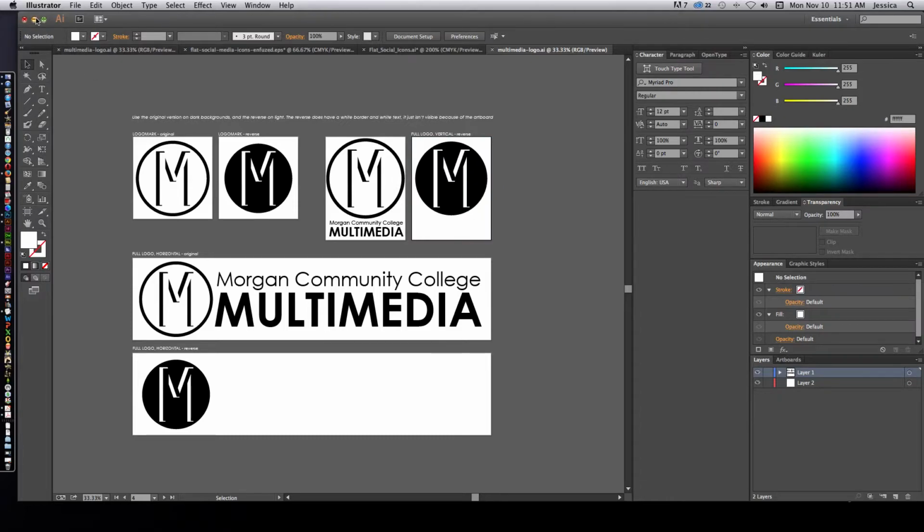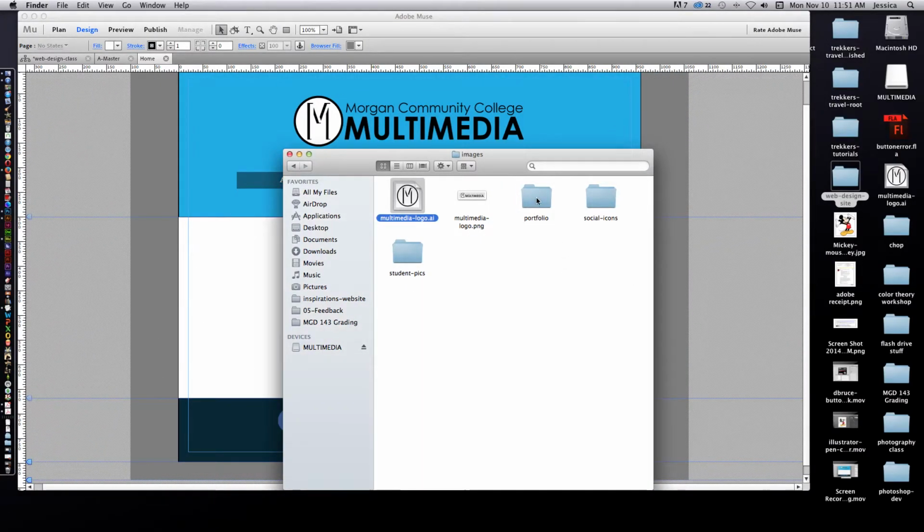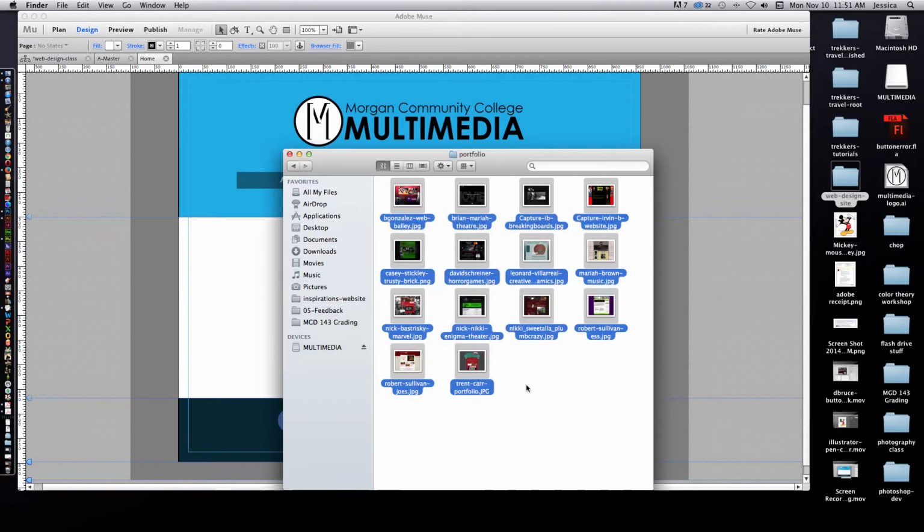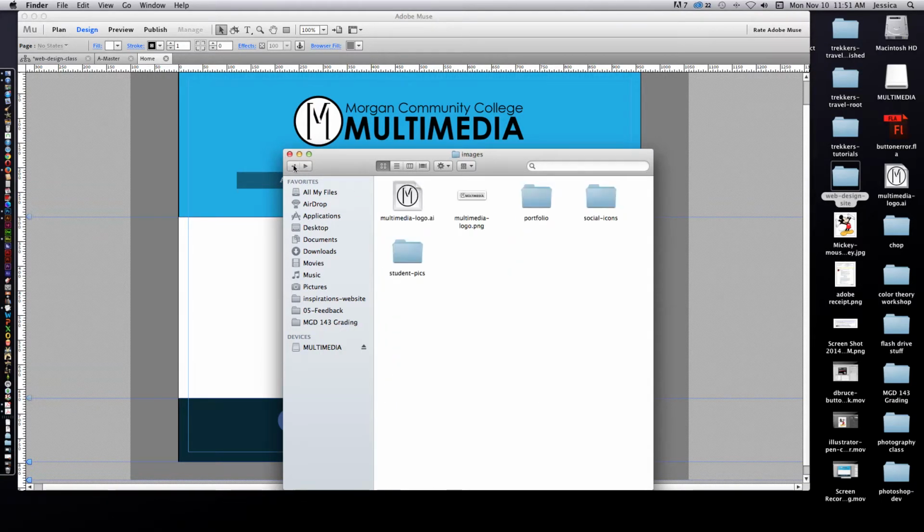So as we come back in here, you should already have a folder called Portfolio that has all of the different images that everybody created of their items. You should have your own social icons. You must have at least 3. So we have Delicious, Facebook, Flickr, Pinterest, Twitter, WordPress, and YouTube. And then you should have the student pics. And I only have 5 right now because you're supposed to bring the rest in today. So you'll have more than I do in this tutorial video.